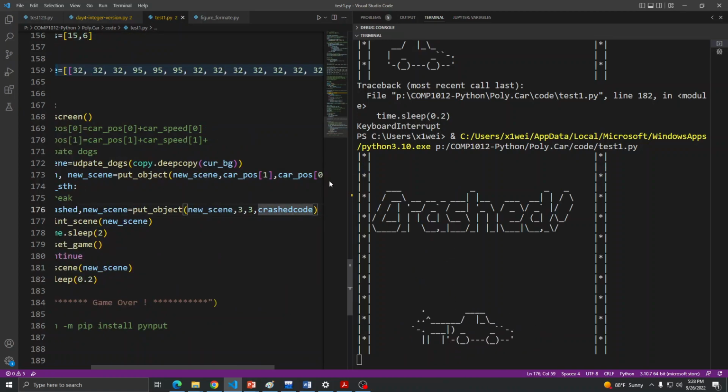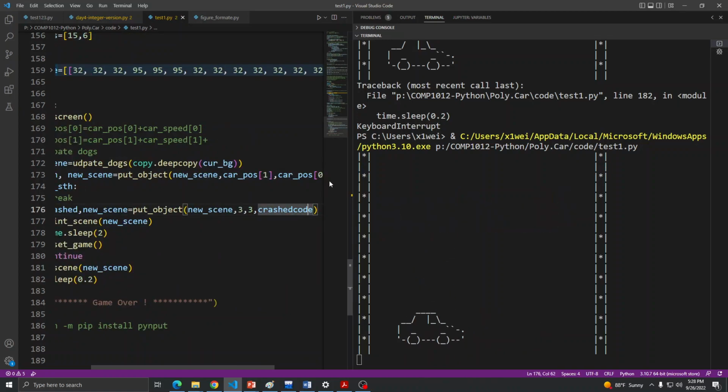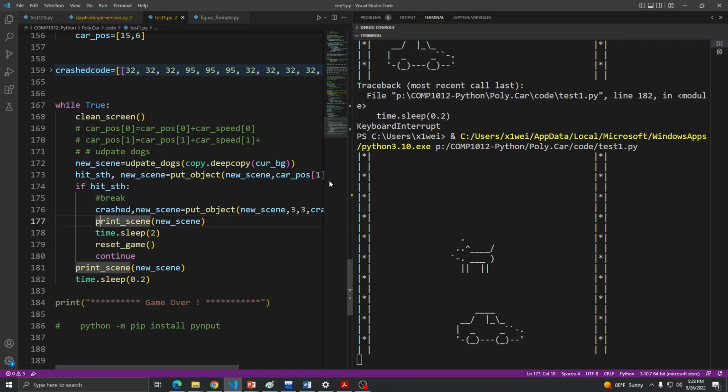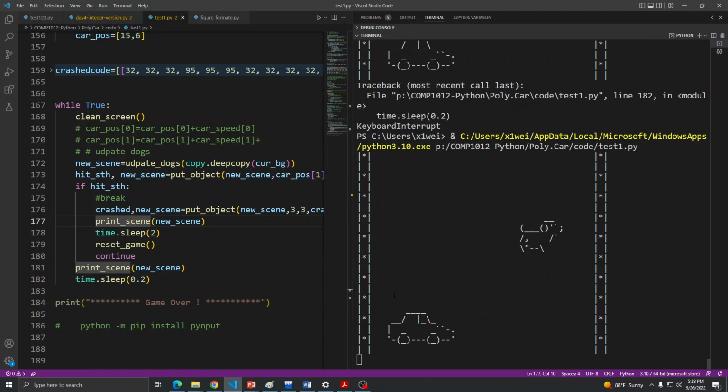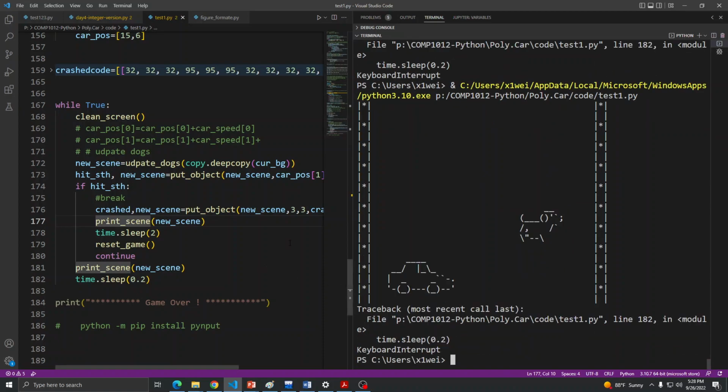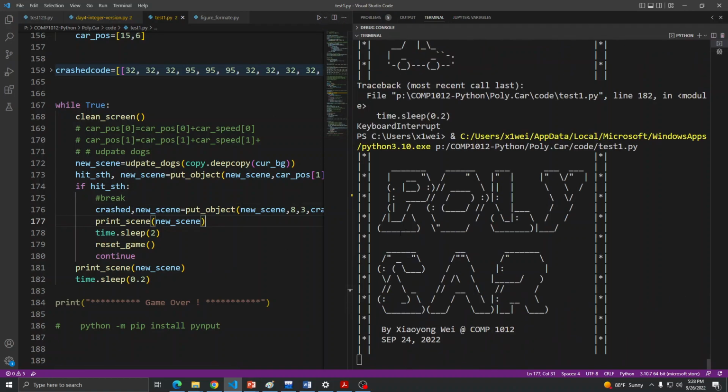Let me see. We crash a car, crash a dog. Okay, that's better, but not good enough. Let me just put something like an 8 and run it again.